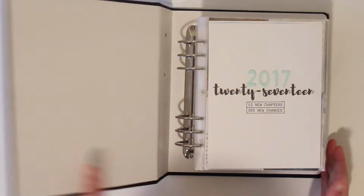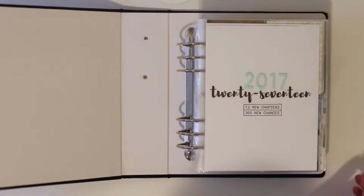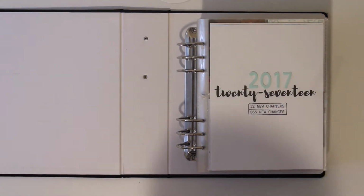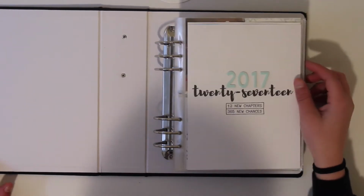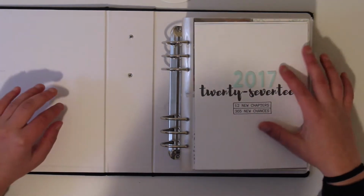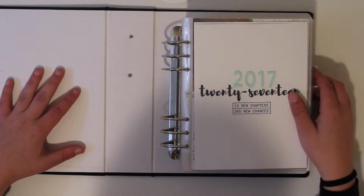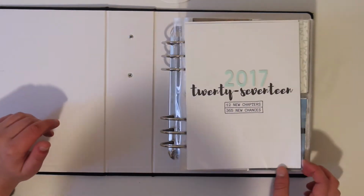So let's get started. This album here is from Studio Calico. I initially started the year with a Felicity Jane album, but when I started doing my layouts, the rings were too small and I wasn't able to fit everything in it, so I switched to this one, which I really enjoy. This 2017 title page I copied almost directly from somebody named Jen Shao on YouTube. I saw her video and I really like how she put the 12 new chapters, 365 new chances. So I decided to do a similar thing, but I added these numbers, which she didn't have.